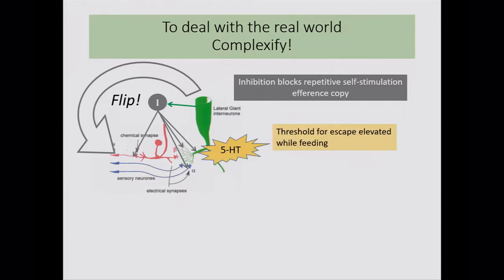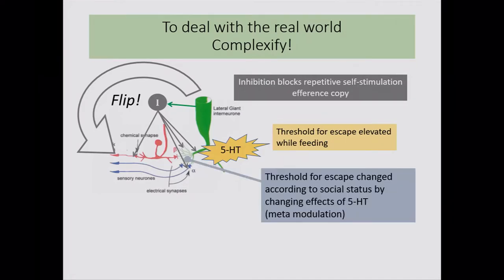They noticed that when crayfish were feeding, the threshold for escape went up. So they were less likely to escape from a really good place than any other place. And this was a kind of neuroeconomic decision. And they discovered that this effect was caused by a neuromodulator, a chemical transmitter, 5-HT, which acted on the membranes and the synapses in this region here to lower their sensitivity by producing inhibitory currents in part. So there's one effect of context to do with whether you're feeding, and that's neuroeconomic.